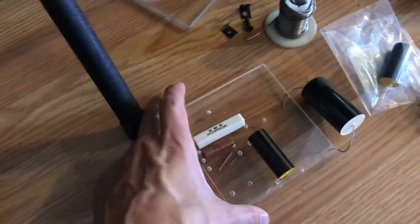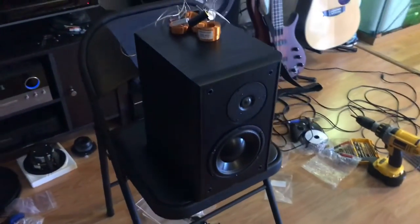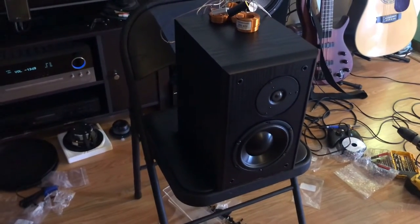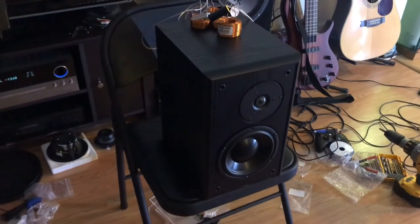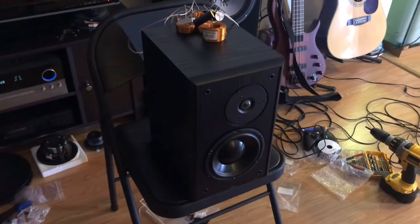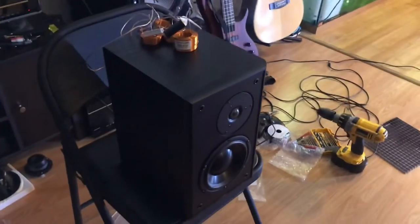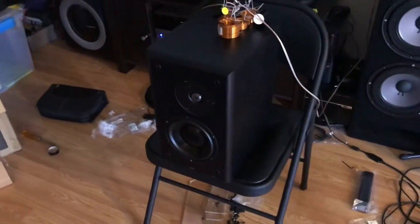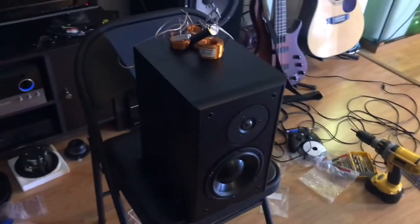I started stealing parts off, but I will get back to final assembly of the crossovers, and then they'll be headed over to Sarah's house once I'm happy enough that they're reasonable and comfortable to listen to, and then let her put some hours and some break-in on them. And then if I need to, they're easy enough to transport, I'll be able to steal them back and do some more retesting on them and make some adjustments as we need to, or maybe even to suit her taste. We're not doing any critical listening here. It's more just for us to enjoy listening to.